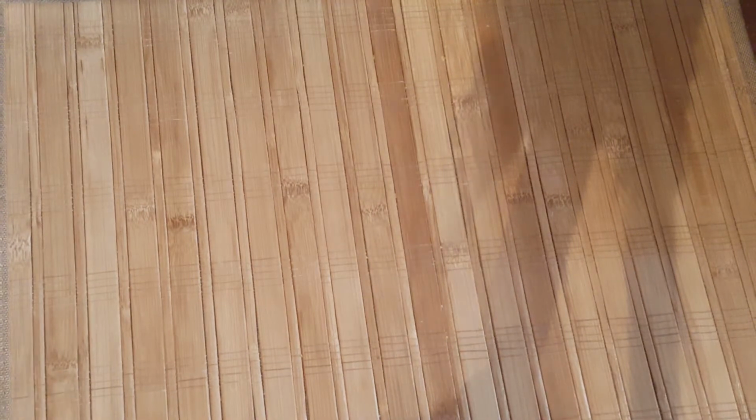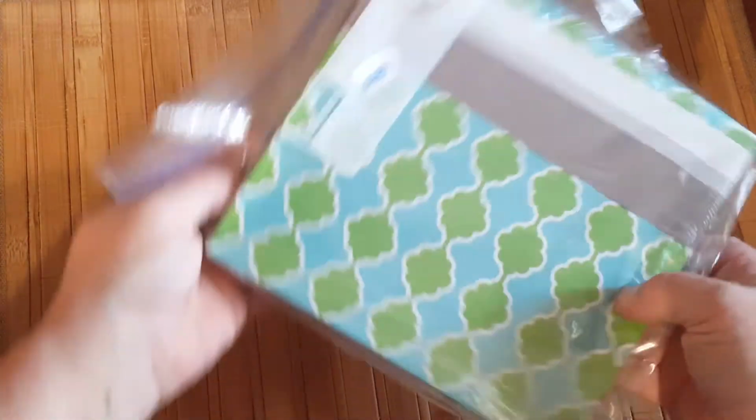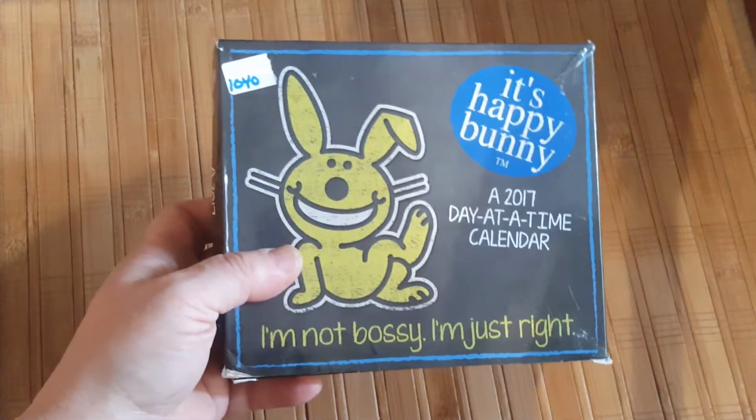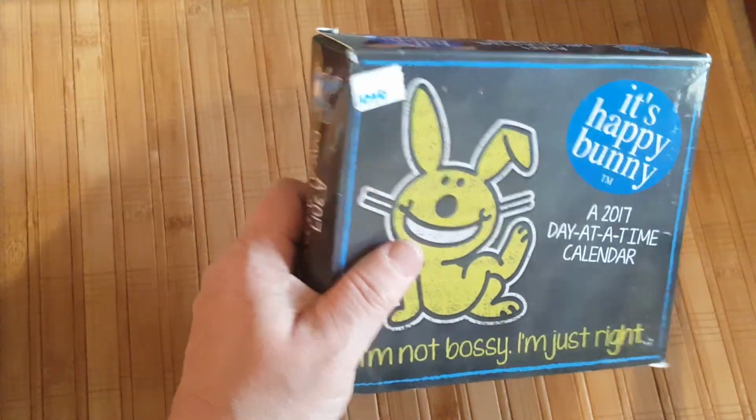1039 is coming right up. I just want to make sure I put everything back together so I don't lose anything. You get these two 6x6 cute little photo albums. 1039, and you get the two photo albums. 1040 is this happy bunny. It's a calendar. And yes, it's 2017, but there's lots of fun stuff in there still to use. 1040.